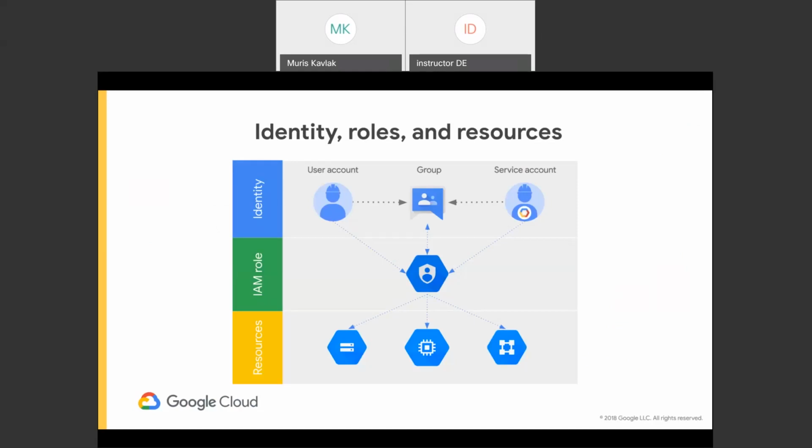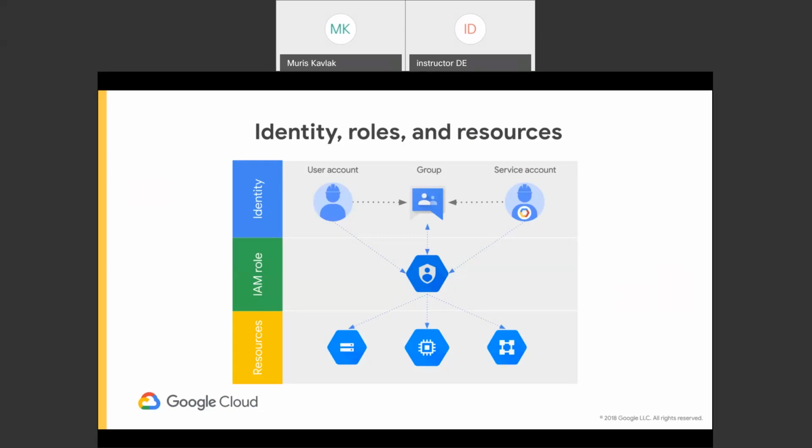A service account lives just in the GCP world, so it cannot be found in the admin console. A service account is an identity for a machine, basically, or a Google service. So you can say, okay, I attach a service account to a virtual machine, which then has a certain role, which grants certain permissions to other services and resources.